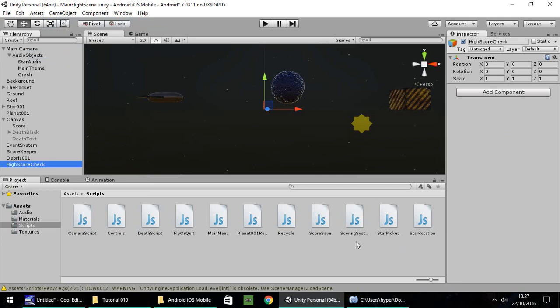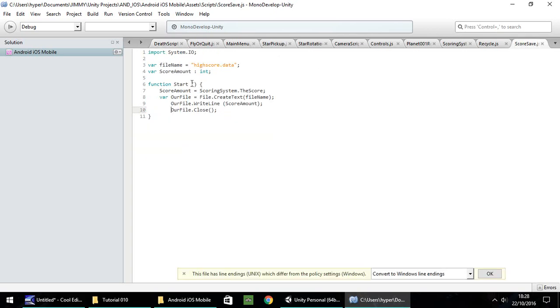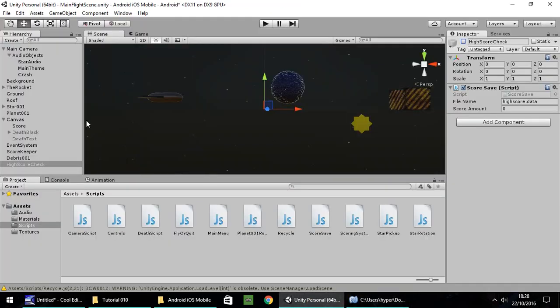And what I want to do is drag and drop the score save onto high score check and disable it. So what's going to happen now is when we crash into the planet or debris, it'll make our sound, and it will also activate this high score check object, which will run our script to save whatever our score is right now.